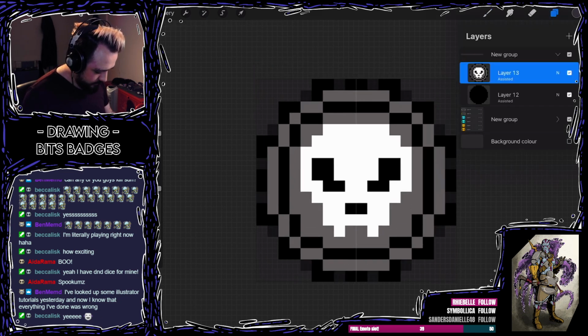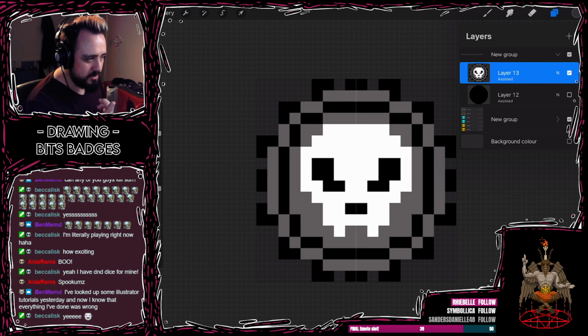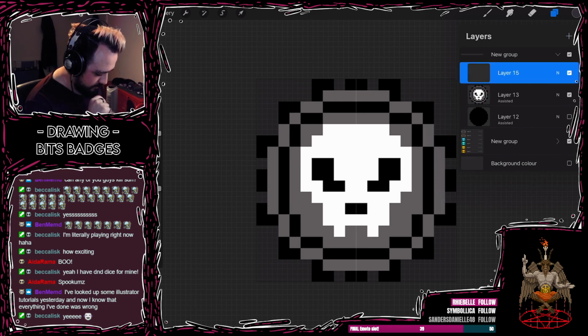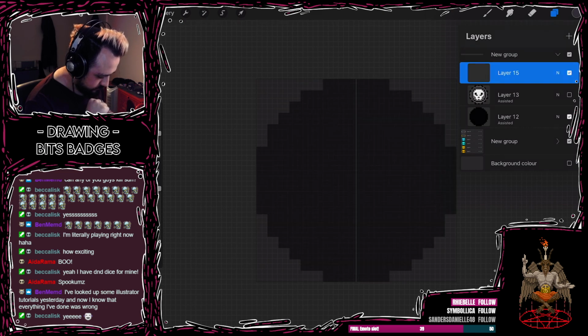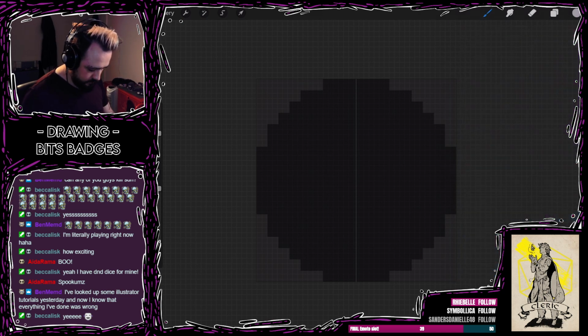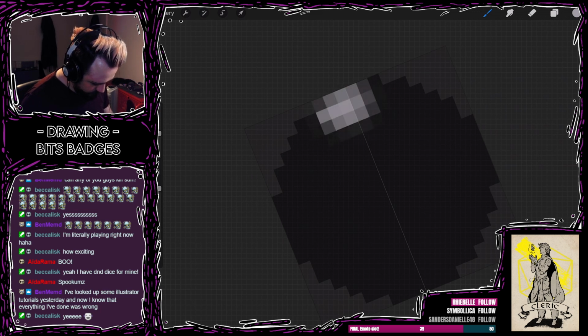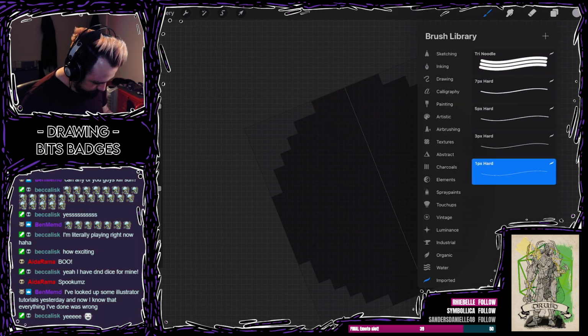Right, so this is one idea for a coin that had another skull in the middle of it, and I think having 2 skulls in each coin is a bit much, maybe. So I wonder if doing, oh god, that's the wrong thing altogether.